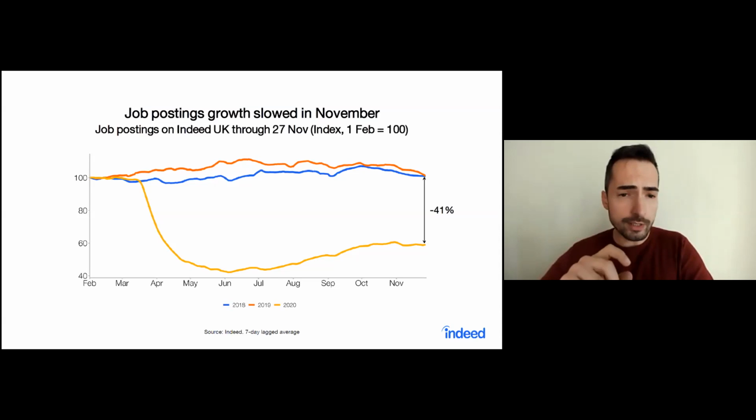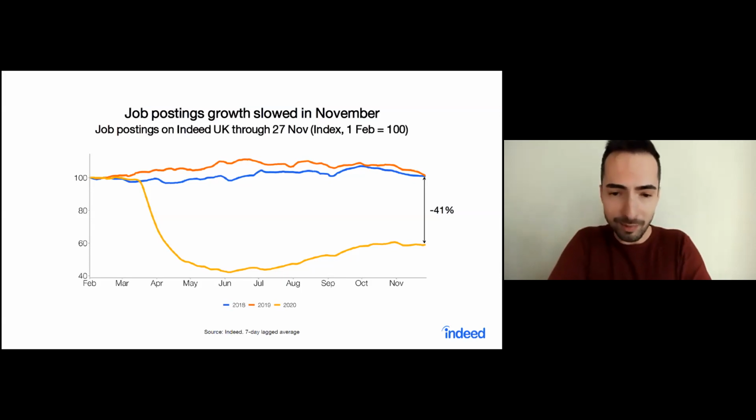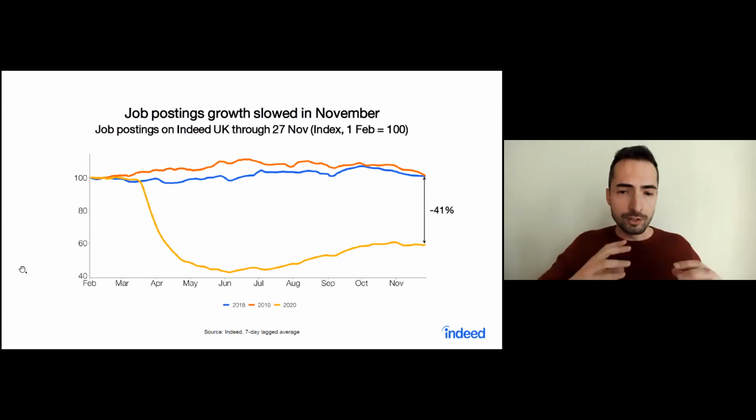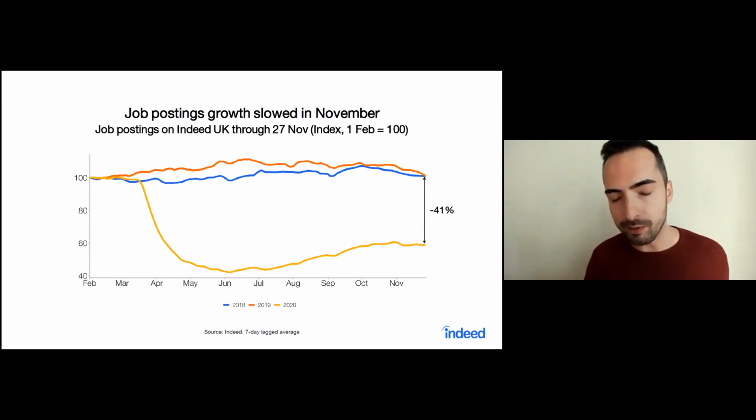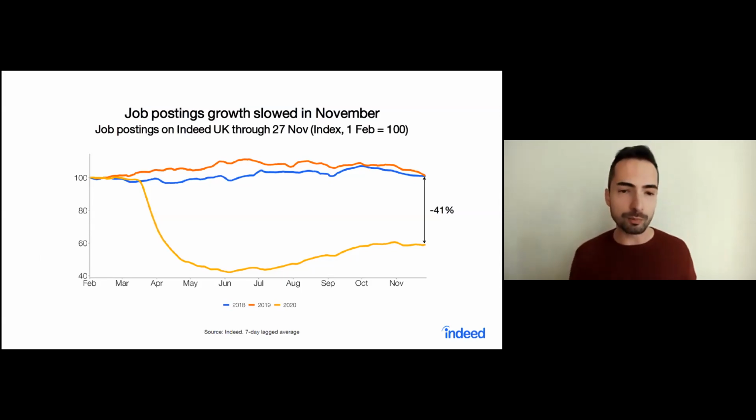What you can see from this chart is that in the past years, November job postings tended to fall because hiring usually slowed towards the end of the year. And this year, job postings in November were stable, which helped narrow the gap a little bit compared to last year's trend. But the fact that we aren't really seeing an increase right now as we grapple with the second wave of the virus is still a concern given how big that gap still is. So this is the context and the most fundamental piece of data that we can track in job vacancies, which is the total volume of job postings.